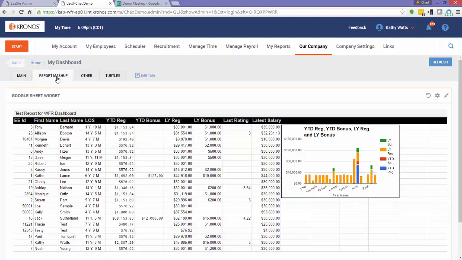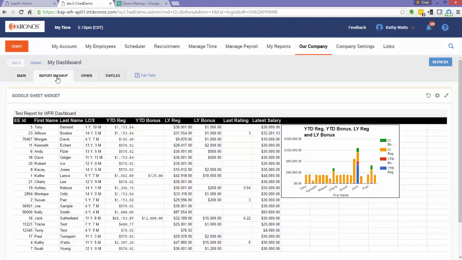One, can reports be shared? Absolutely. There's a couple things to keep in mind. That sharing is done first in Google, and then a shared sheet can be brought into a widget. So just keep in mind that the security on the sheet will be tied to the account used to pull the data. So one needs to be careful about what data is shared via Google Sheets. If I'm an administrator and I pulled wage information, for example, and then I share that Google Sheet with somebody else, obviously it's not about workforce ready security, it's about the fact that I'm sharing a Google Sheet that has information on it. So they just want to be careful what sheets they share and what data is on those sheets.